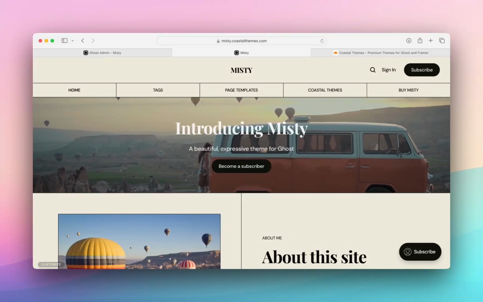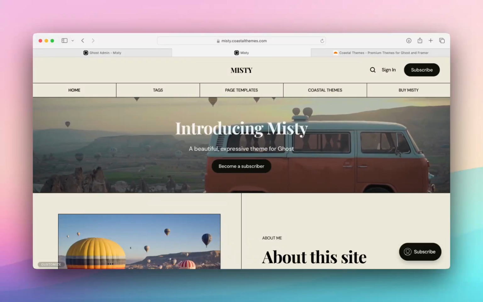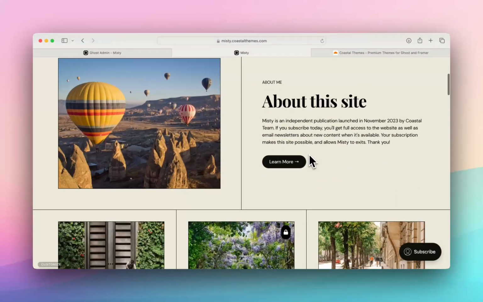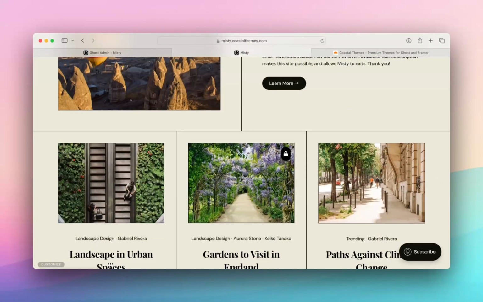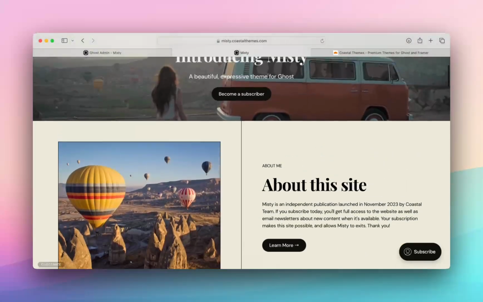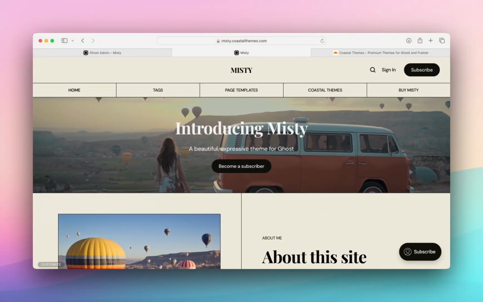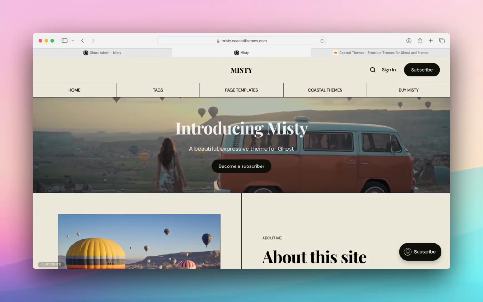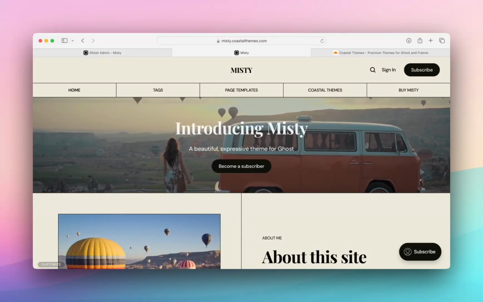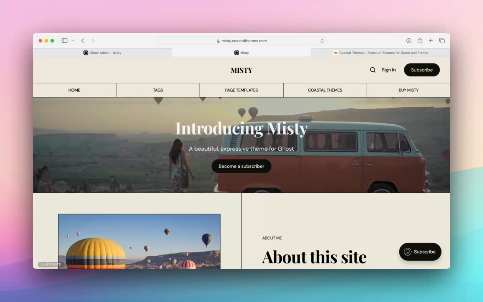It's all about structure, and it's all about showing your content and your beautiful imagery, as always with all our Ghost themes. So I'm going to take you through this Ghost theme today. I'm going to show you a few of the pages, a few of the bits you can customize in the back end, and then you can go take a look yourself on the preview on our website, coastalthemes.com.